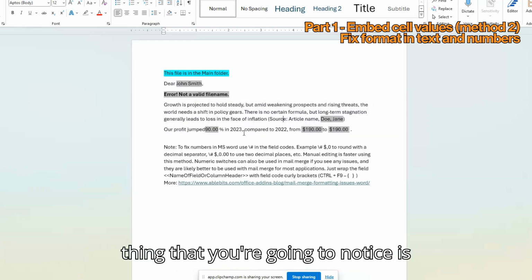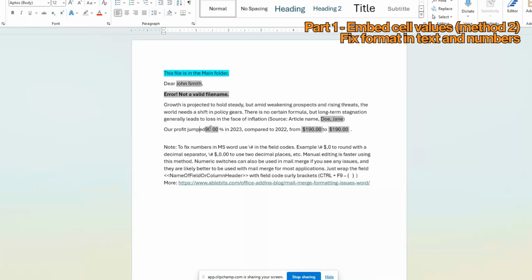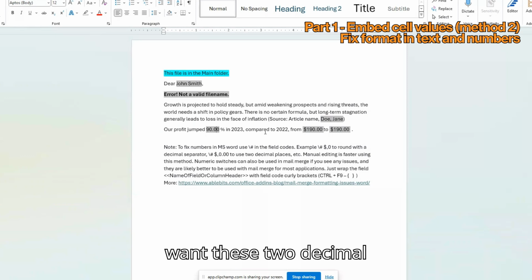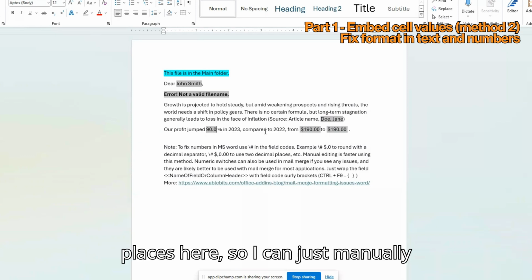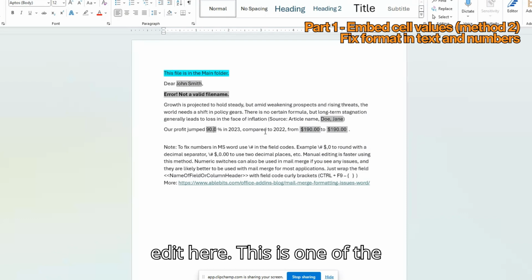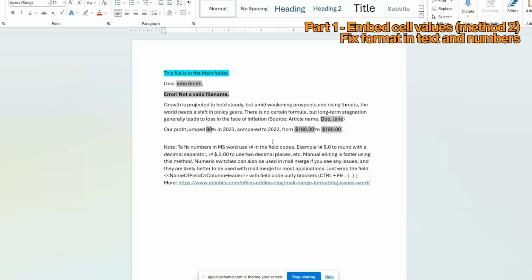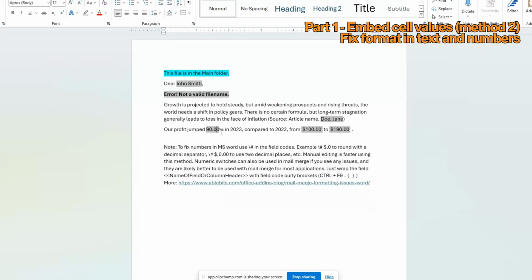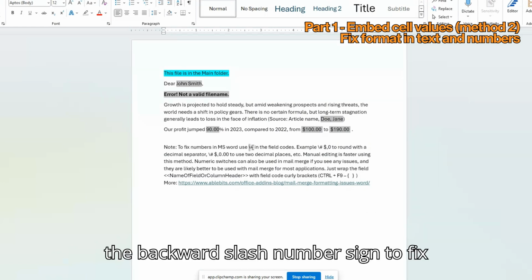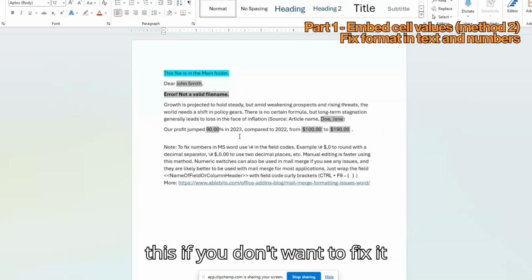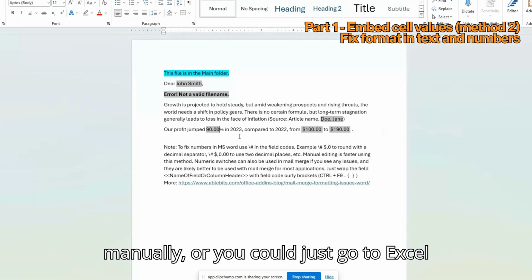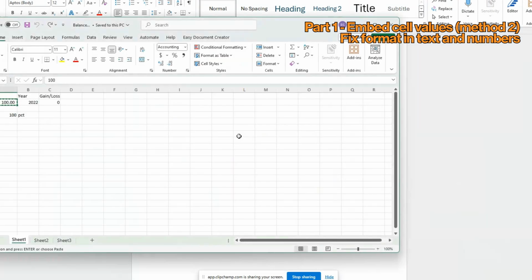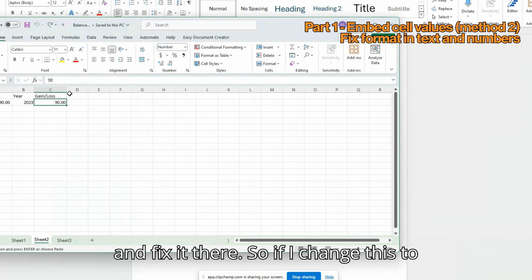Now, one thing that you're going to notice is that I don't want these 2 decimal places here, so I can just manually edit here. This is one of the advantages of this method. There are ways you can use the /number sign to fix this if you don't want to fix it manually, or you could just go to Excel and fix it there.